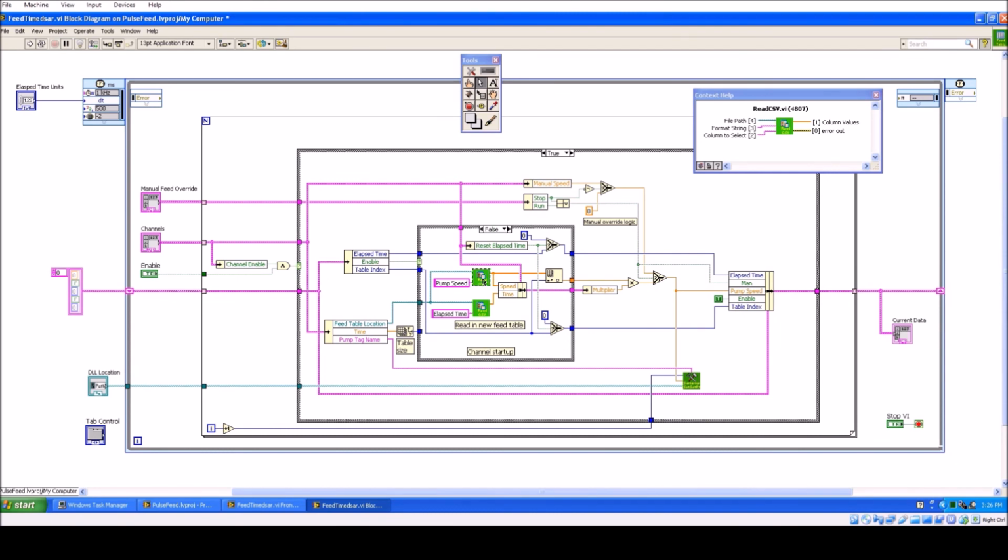In this case, we have 2 types of sub-VIs we're calling. This one here actually reads the CSV file, the spreadsheet file, and pulls out information based on column name. And this one down here calls a system routine that enables the actual communication with the Sartorius software, which of course is the one that's directly controlling the pump.